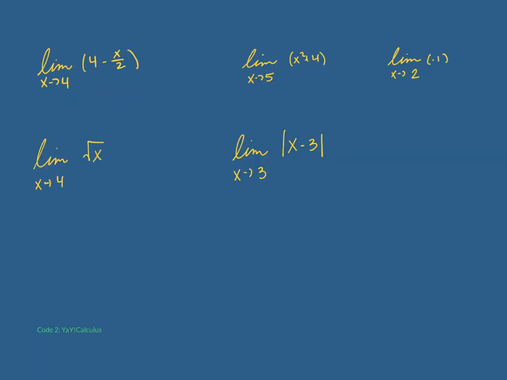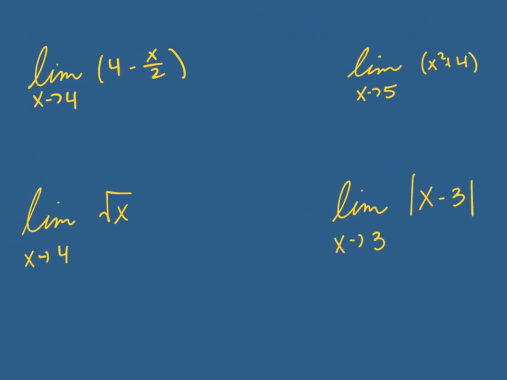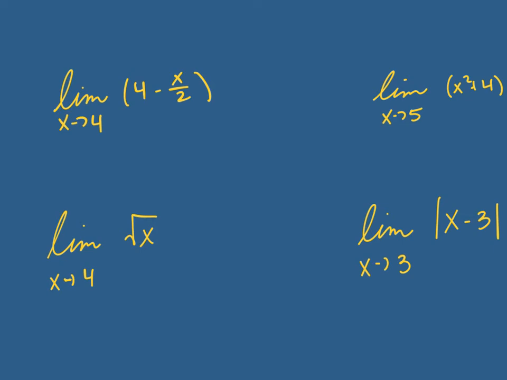The last thing we're going to do is look at limits analytically. Now, analytically just means we're going to solve the limit. And to begin with, limits are actually pretty easy. All you're going to do is plug in the number you're approaching into the function you're given. So let's start off looking at our first example on this page. We've got the limit as x approaches 4 of 4 minus x over 2. So it's just like if I had asked you to find me f of 4, you'd plug in 4 everywhere you see an x. It's the same thing. I'm going to drop my limit notation and plug in a 4 every time I see an x. And so I get 4 minus 2, so my limit is 2.